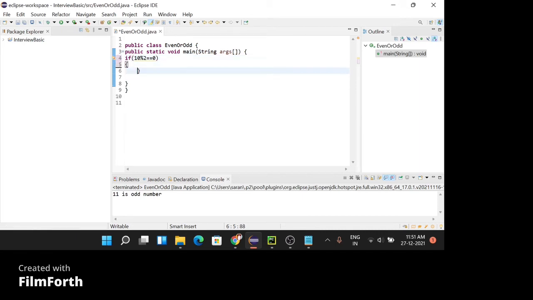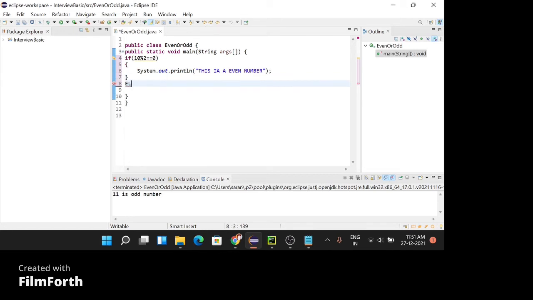Then we get, this is an even number. If the condition is false, then it enters into the else block, right?